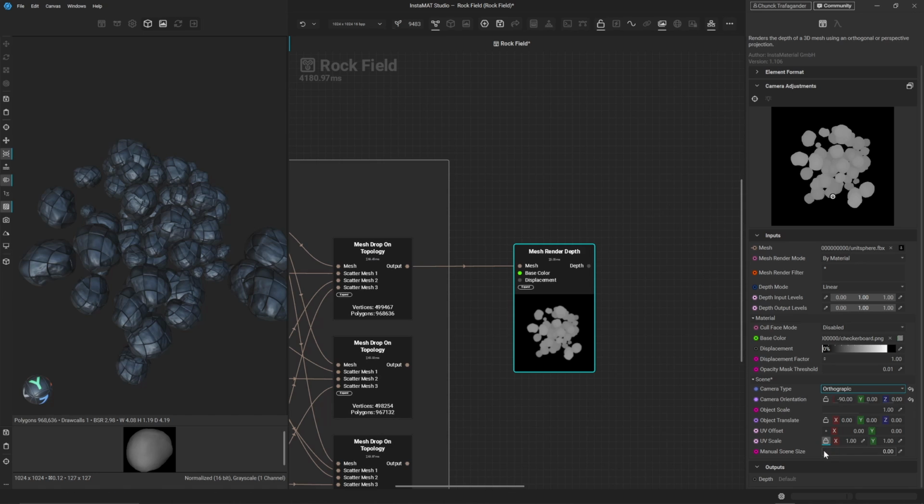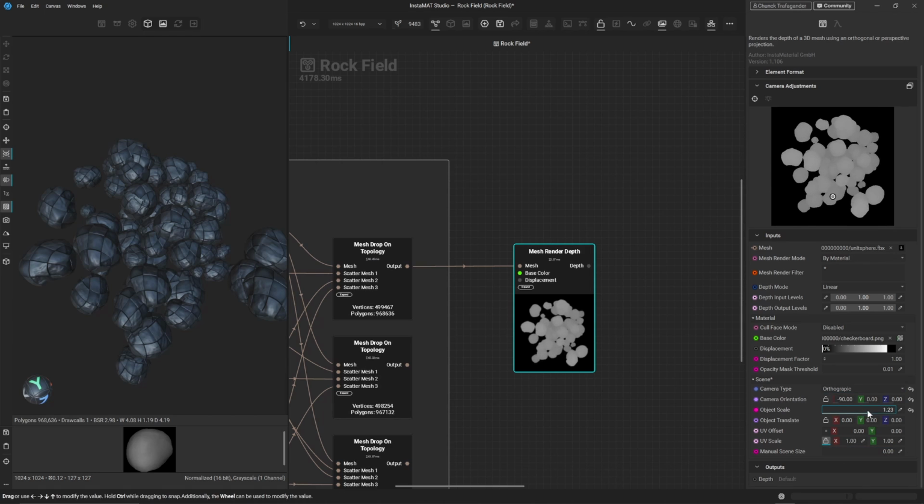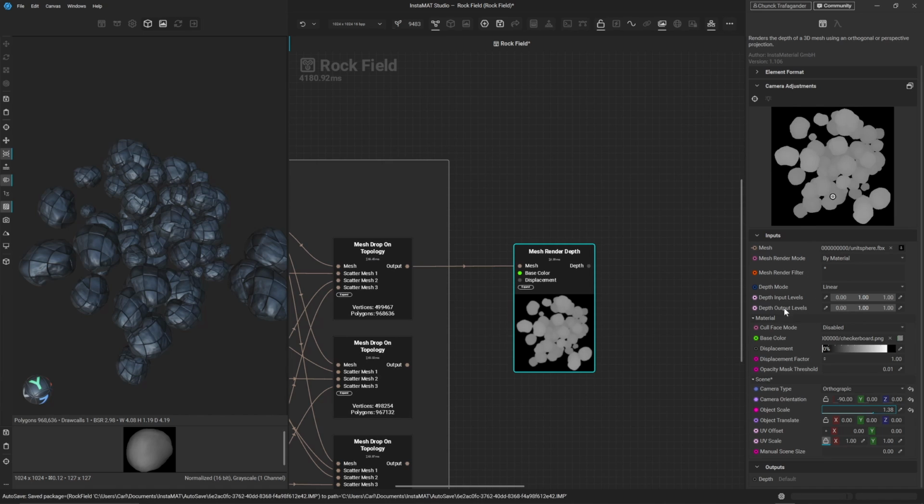I'm going to change my manual scene size. I'm going to change the object scale up as well so that we can fit just the bounds of this area here. And then finally, I want to change the depth mode as well. I guess it doesn't really matter, we'll just leave it on linear.